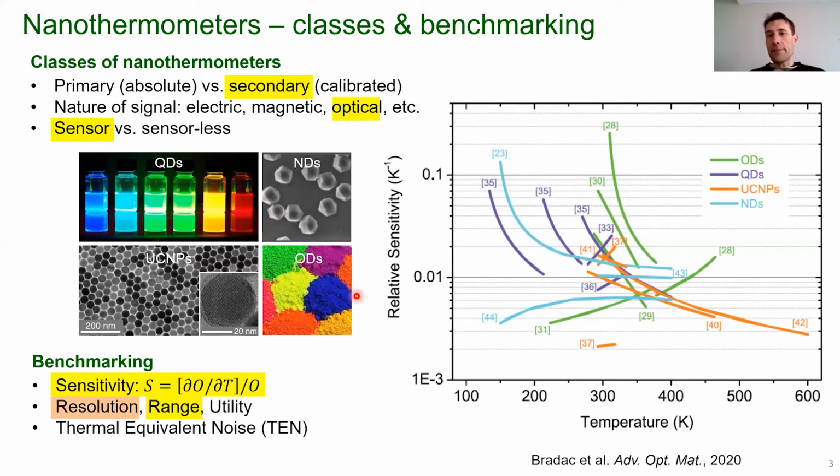Now, sensitivity and resolution are often used interchangeably, but they're actually different concepts. Sensitivity is an absolute quantity that goes beyond how accurate, how precise your measurement system is. Resolution instead depends on the signal to noise ratio and also on the temporal bandwidth. So resolution is a relative measurement, if you like. You can increase the resolution of your measurement by, for example, integrating for longer, by making your signal to noise ratio better.